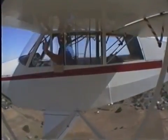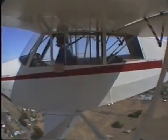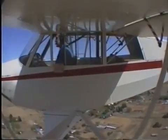It's quite a satisfying feeling watching people on the ground respond to your work. Let's hear what some of them have to say about aerial advertising. That's incredible. That's the way to really get a message across. Another part of looking up and seeing the banner is thinking about the pilot up there and the fun they must be having doing that. It's got to be great.